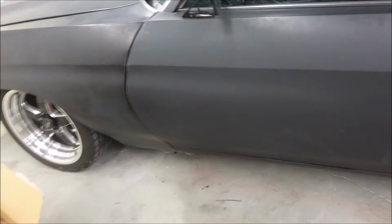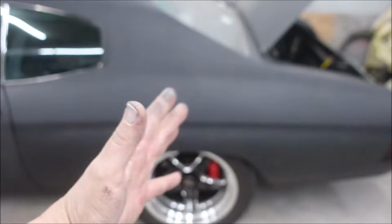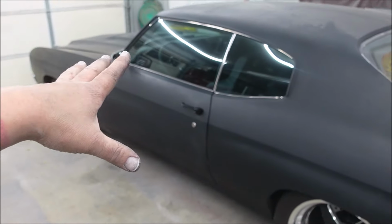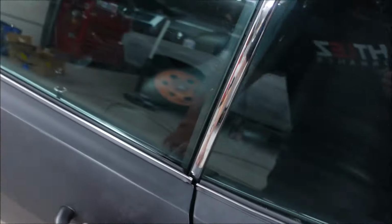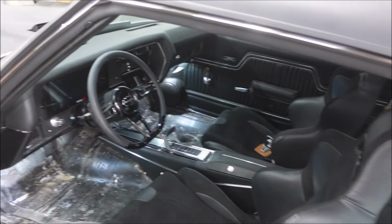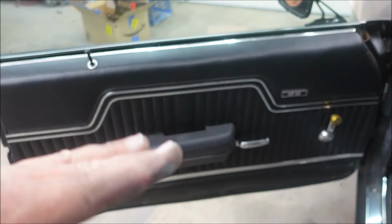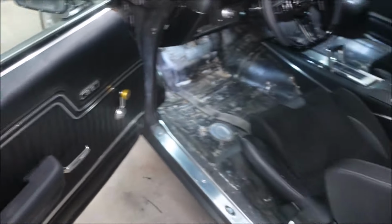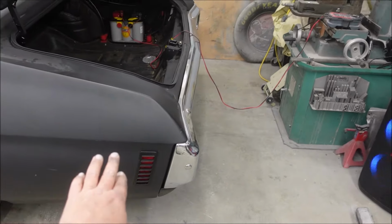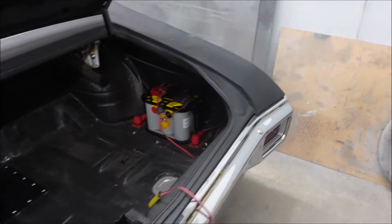So, yeah, I mean, that is looking better already. So, both door locks are in and done. Doors are back together. I did away with the custom angled door opener handles. Stuck with the angled armrest, however, on this side. Took the rear side marker bezels off. Painted those trim black.